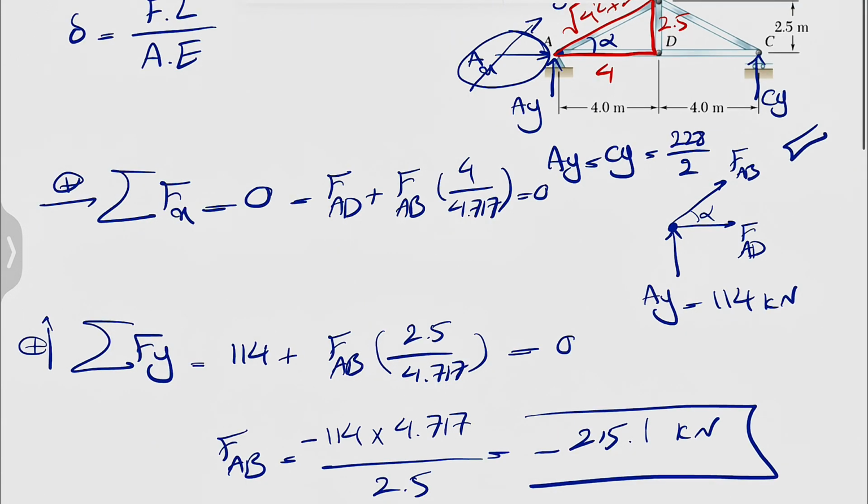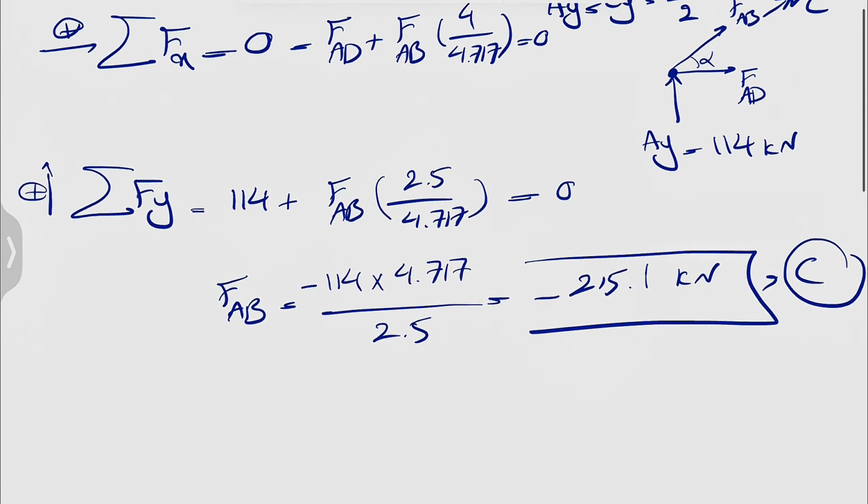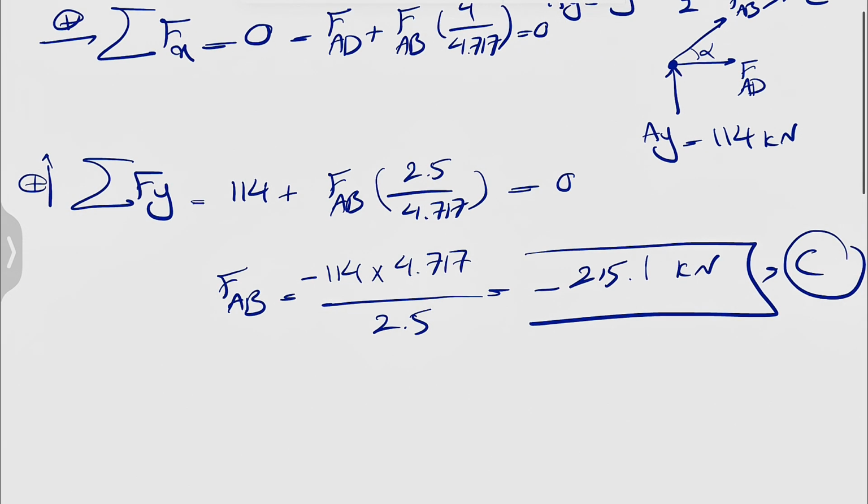And since the member is somewhere in here, based on Newton's law, the force would be in this direction. So this member would be in compression, which we're going to show with C. And that shows we're going to have a member that is compressed. So our deformation has to be negative because it's going to be shrinking. All right, so now that we have the FAB, we can find FAD pretty easily.